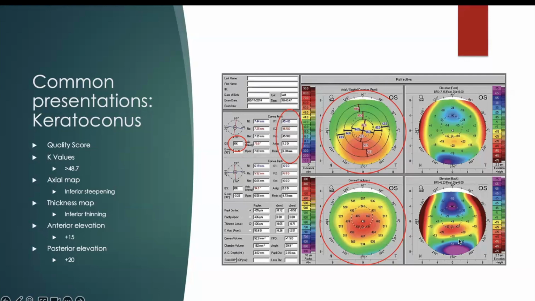And for the posterior elevation, it's slightly higher numbers at plus 20, which again gives you an understanding that you're potentially looking at keratoconus. So this is a typical Pentacam that you'll come across with keratoconus, showing that inferior steepening corresponding with an inferior thinning and anterior elevation maps that are giving you high numbers as well. And typically with keratoconus, your steepening and your thinning is just infratemporal, which is why, again, you can see in this left-sided eye, there's a slight temporal skew to that steepening.